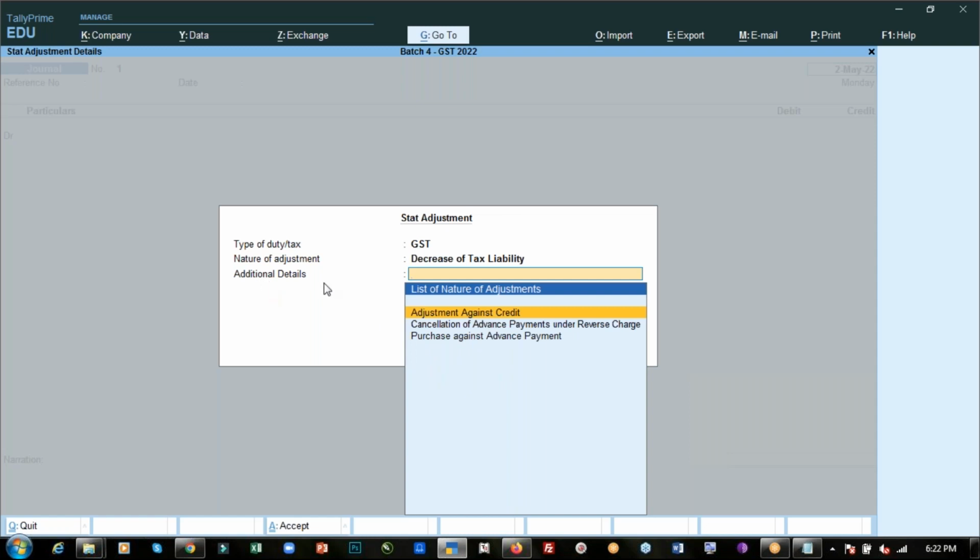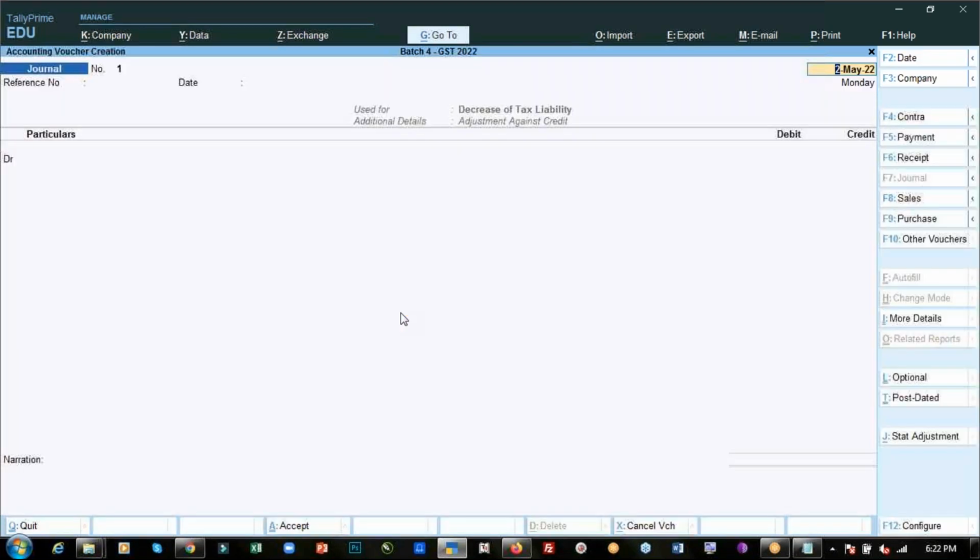In the additional details, select adjustment against credit. Don't worry, I will let you know all these points in the notepad so that you can note all these things. Change the date here also, 31st May. Now press enter.